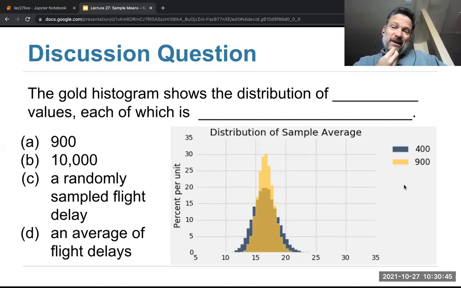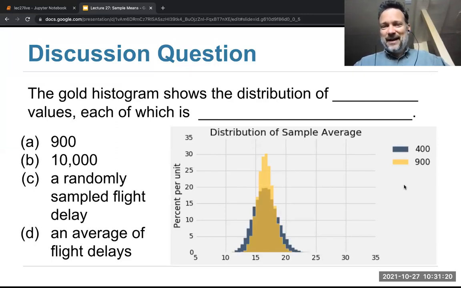Yeah, so what are we histogramming? Maybe we should figure out what we're histogramming. We're histogramming an array of values. And how were those values filled in? They were the result of repeating this thing 10,000 times. In each simulated experiment, we drew a random sample and took the average, and that gave us a single number, and we added that number to the array. We did that 10,000 times, so we got 10,000 numbers, 10,000 sample averages. And then we took a histogram of this. So the correct answer is B, 10,000.